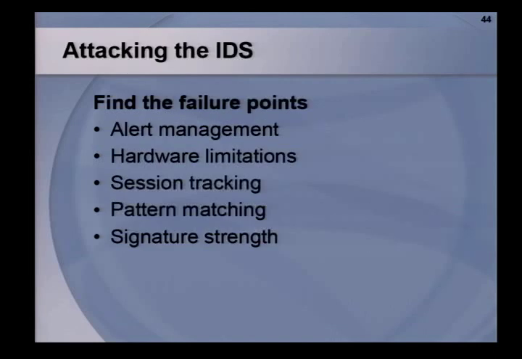A little bit about attacking the IDS. So far, what we've talked about is ways to evade the IDS in terms of application decoding, protocol decoding, IP fragmentation, things like that. Now we're going to say, okay, we want to attack this specific IDS. We want to find a way around this specific vendor's product, and there are different ways to do that. The easiest way, of course, is to just flood the alert system. Find a way that you can launch an attack through the system, but make it so the alert that talks about that attack is either impossible to find or never triggers.